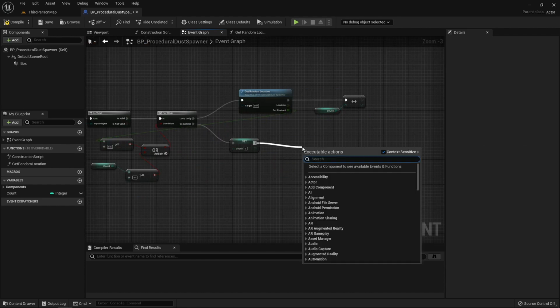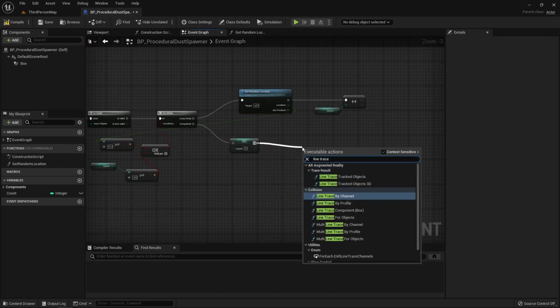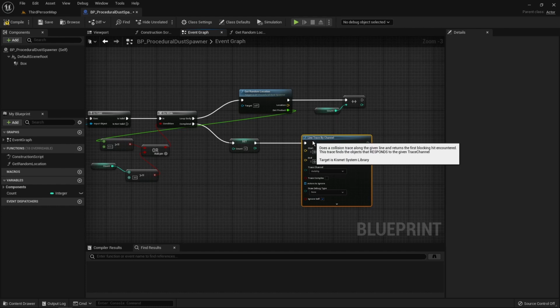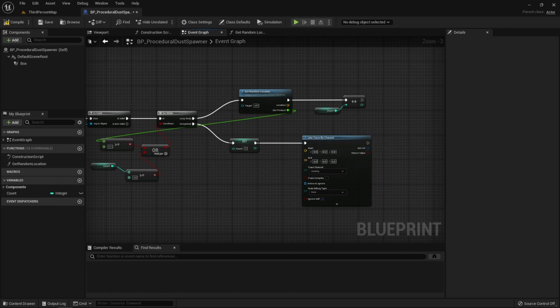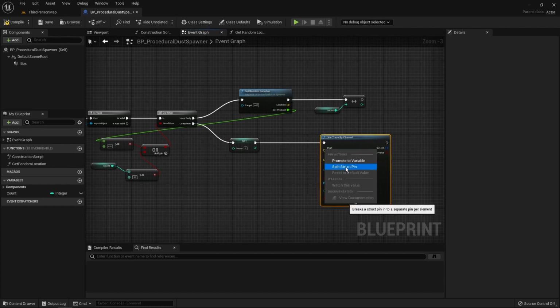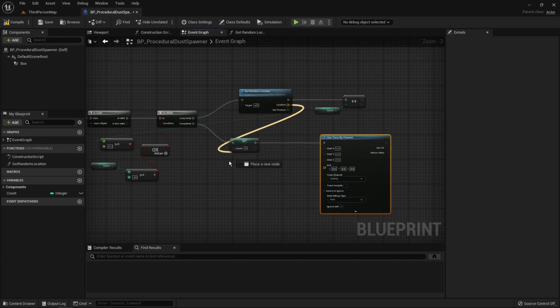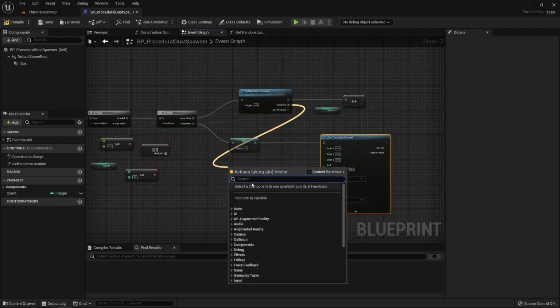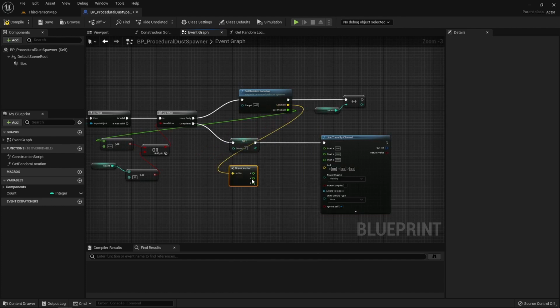And now we can do a line trace where we will find the location where our particle will be spawned. We're going to split this value and take the random location that we have found and break it. Because what we want to do is take the x and the y from the random location.